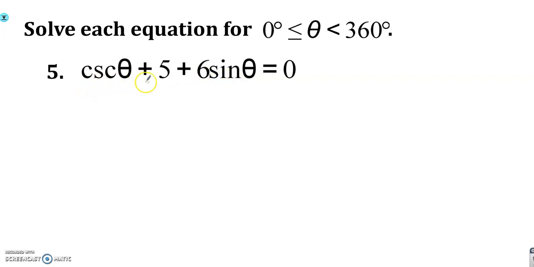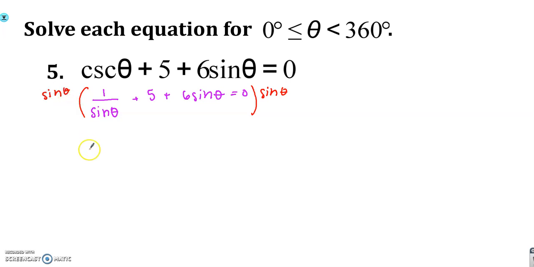On the ones where you have 3 terms, and 2 of them are reciprocal functions and 1 is a constant, what you're going to want to do is rewrite cosecant as 1/sine of theta plus 5. And then anytime you're solving an equation, if there are fractions, I would always get rid of the fraction. So I'm going to multiply both sides by sine. Here it's going to cancel and leave me with 1. And then I've got to do 5 times sine of theta, that'll be 5 sine of theta.